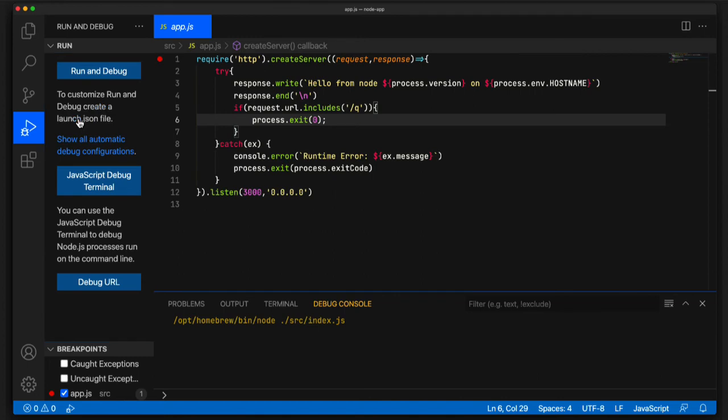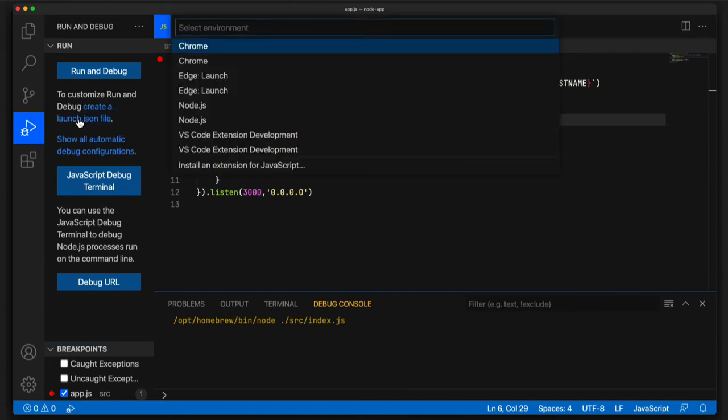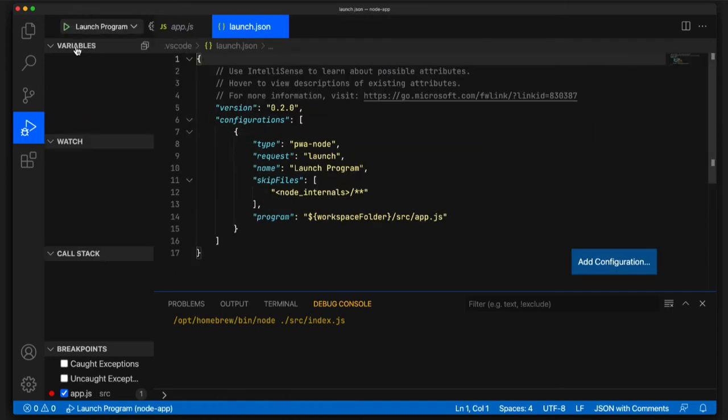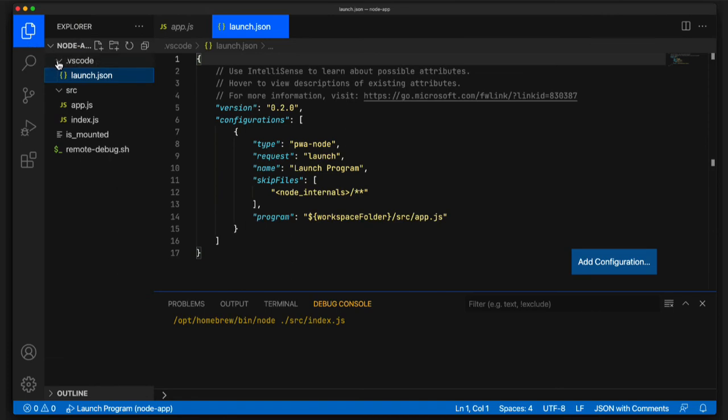So the first thing we do is we just create a launch configuration, right? And when you select that in VS Code, it'll ask you what environment, and make sure that you select the node.js. What that's going to do is it creates this .vscode folder in your solution.